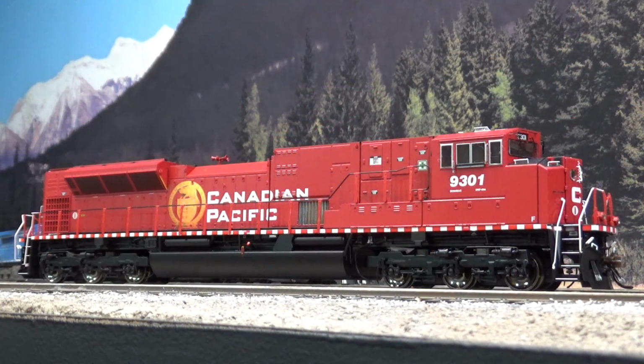Before we take a look at that scenery, I do have one new thing to show you guys. I finally got this SD90MAC-H that I ordered a while ago. Can't run it for you because it's DC only. I still have to get a decoder for it. But man, what a nice model from Athearn Genesis.